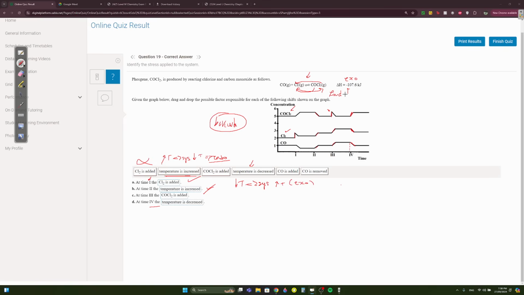We know in this case here, the exothermic is the forward. So would it move forward? Now we're trying to find when it moves forward, right? Because we want the product to increase. The only time it moves forward, would it move forward if we want exo? Yes, because the forward reaction is negative delta H, it's exo.